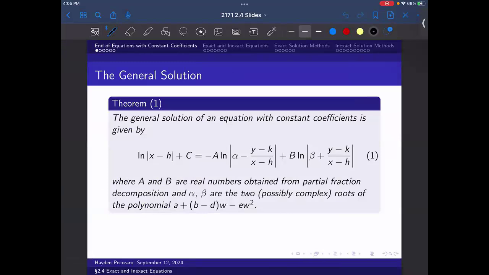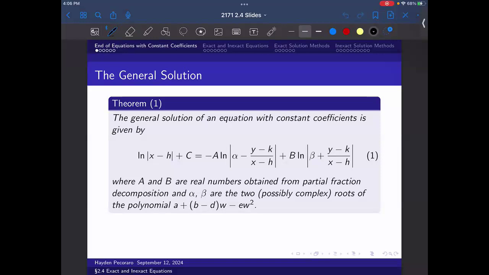Here is the form of the general solution of an equation with constant coefficients. So that looks pretty long. Some ugly stuff in there. There are a couple of things to note about this. So first off, I wrote things in terms of parameters. So you have A, alpha, B, and beta in there. And then H and K you'll find using the method that we talked about last time. But A, alpha, B, and beta are new parameters that maybe you haven't seen before in these problems. And where do they come from?